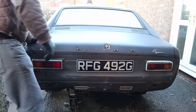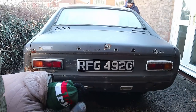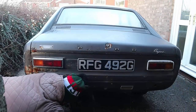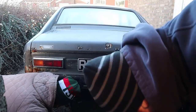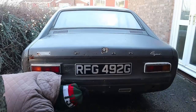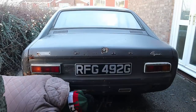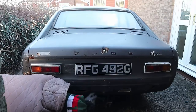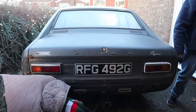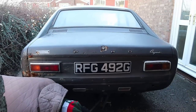Oh, never over lonely heart. Man, that bonnet shuts beautifully now. This is a badass car. A badass car. Mad Max car, this is. Yeah, just with a smaller engine. And more rust. Patina. Yes.